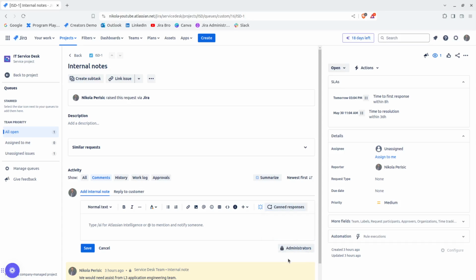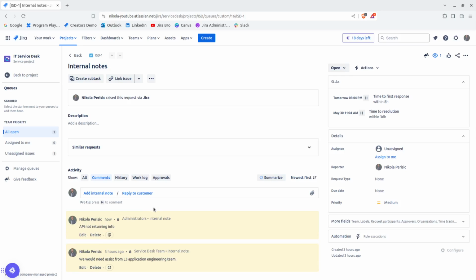So you're going to select the project role of administrators, and now basically you can write down a comment, and all of the administrators will see this comment right here. So everyone who has that project role will see this. Okay, and now I'm going to say, let's say, API not returning info. I'm going to say it like that.